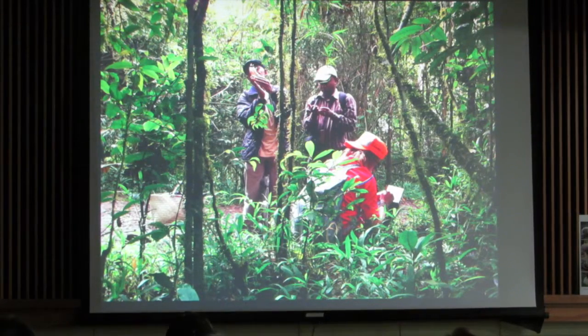So that's me vigorously taking notes on fresh material, because my particular genus of mushroom, I have to take notes immediately. If I don't, the colors can change, the sizes can change, so many aspects of it can change. So it's important for me to know immediately at least what the color is and all the sizes. And then I can do other parts of it, like what the distance of the gills is and all these other characteristics.